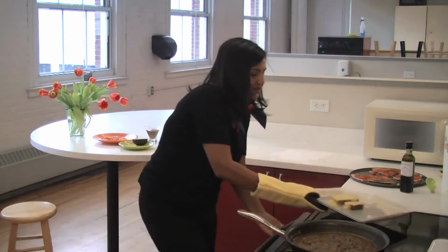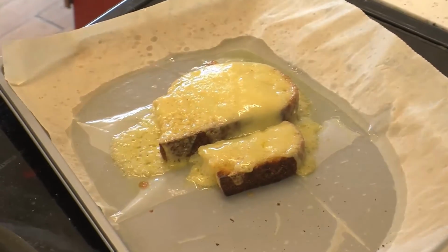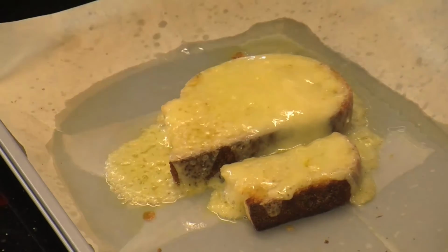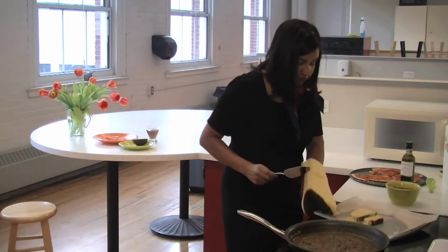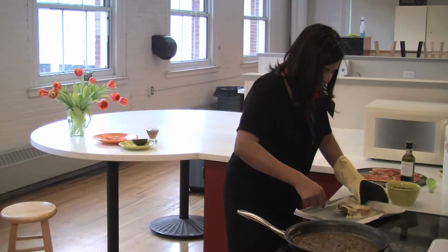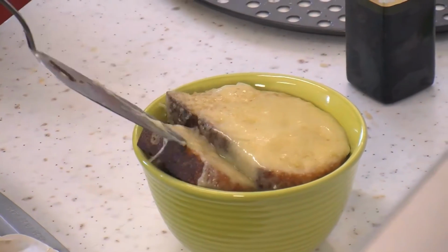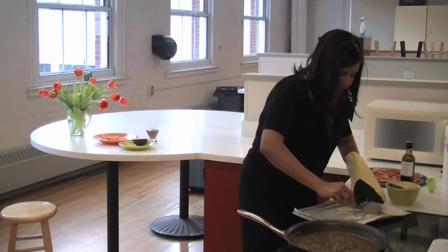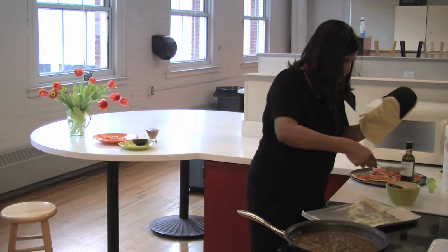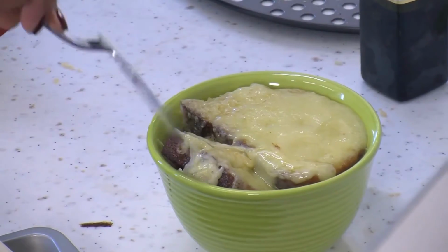Can you see this? It's nice and melty. And we're just going to scoop it right up on our... Be careful. By now, this is so hot, you don't want to burn yourself. And you take the rest of the cheese, you scoop it up, all the melty cheese, and you pour it on top. You don't want to miss out on any of this cheese.